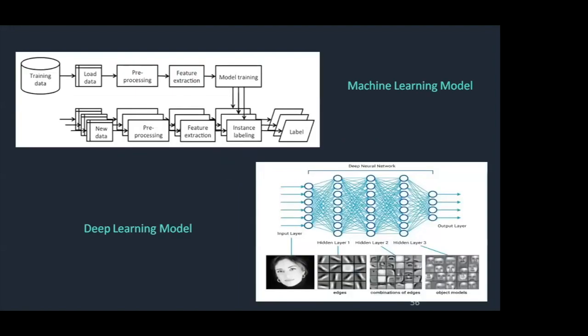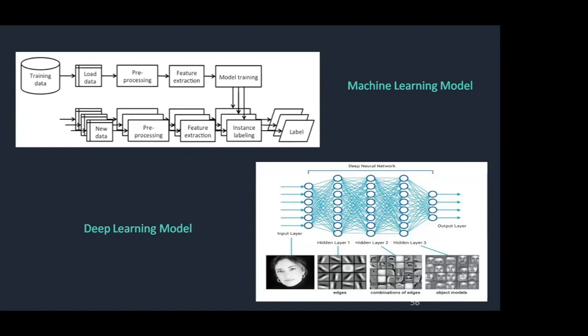So let's start with this modeling. If you check out the top model, for the training data, we have to load this data into our system. Then we have to do the pre-processing. We have to extract some relevant features. The feature selection phase is optional, we can use it or not. So we have this feature extraction, and then we can move towards our model training.